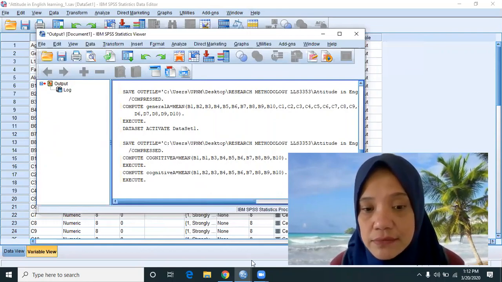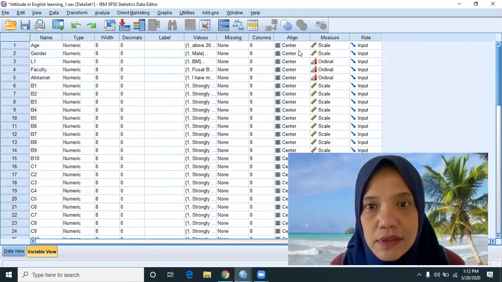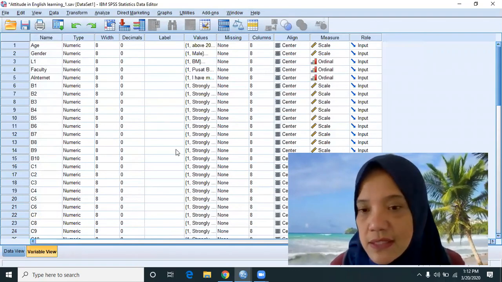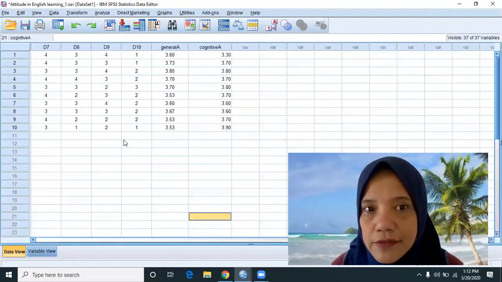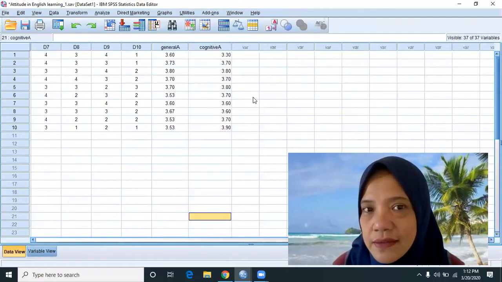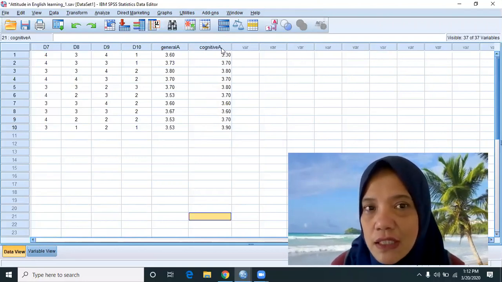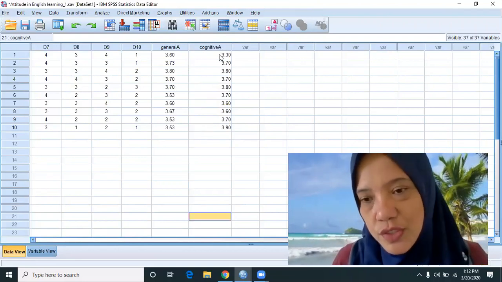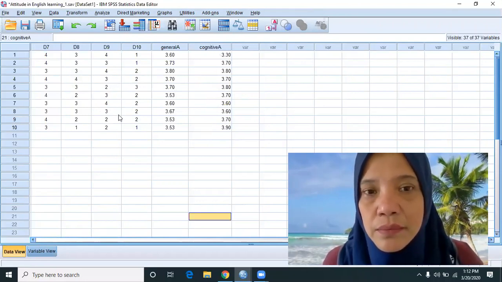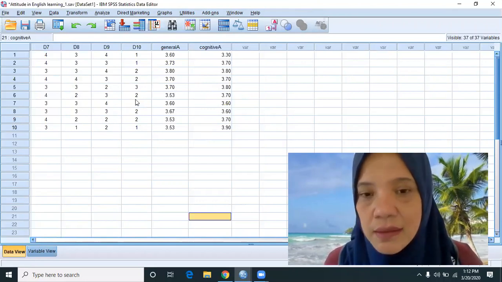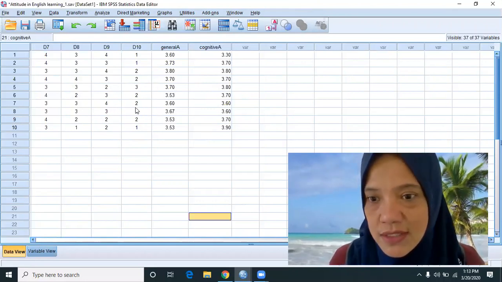But if you click on the data set window and you click on data view, you will see, tada, the column cognitive A, which represents all the 10 questions labeled B answered by 10 respondents in my questionnaire.